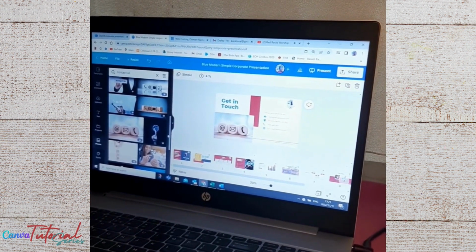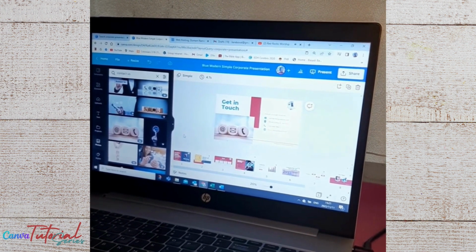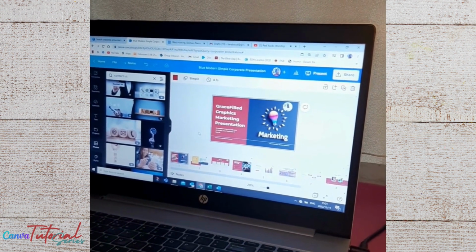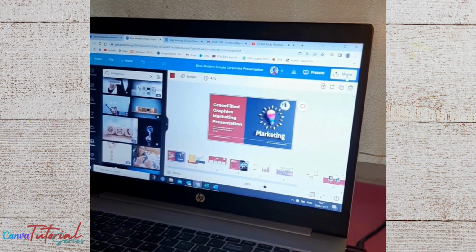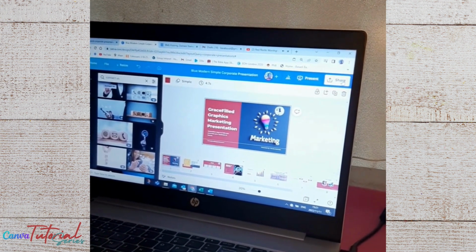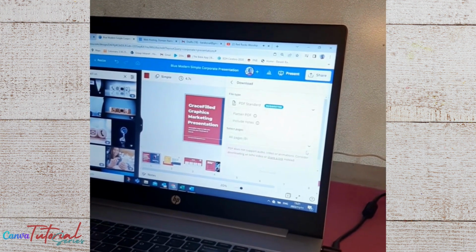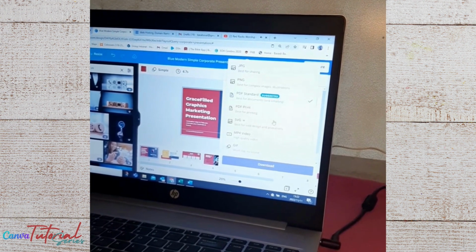Simple as that. You have templates, ready-made templates, just make your life easier, and they really do. You can customize any template to populate the information that you want. And if you're happy with everything here, you just download it. So go to the share button over there, you press the download button, and remember you need to choose a file type.